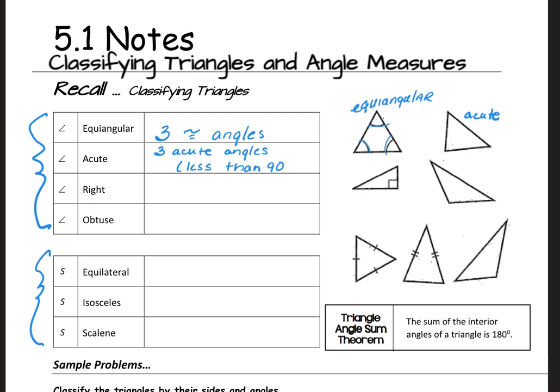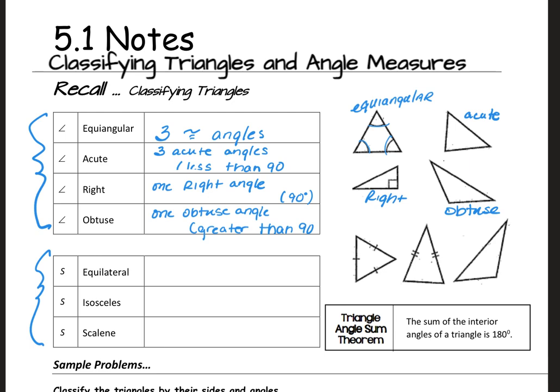The next triangle is right, and that just means it has one right angle. And you'll usually see that one marked with a box in the picture, or it'll say 90, either one. And the last angle name is obtuse, and that one just means that one angle is obtuse, or one angle is bigger than 90 degrees. And in the picture, it'll either say a number or you'll just have an angle that looks really big, and that's how you know it's an obtuse triangle.